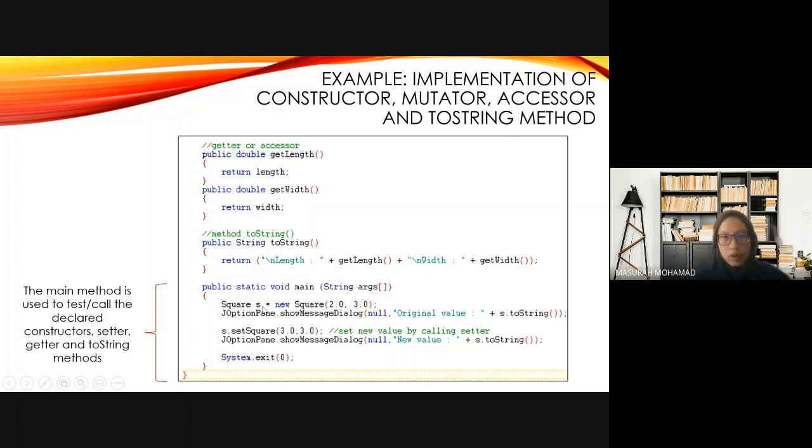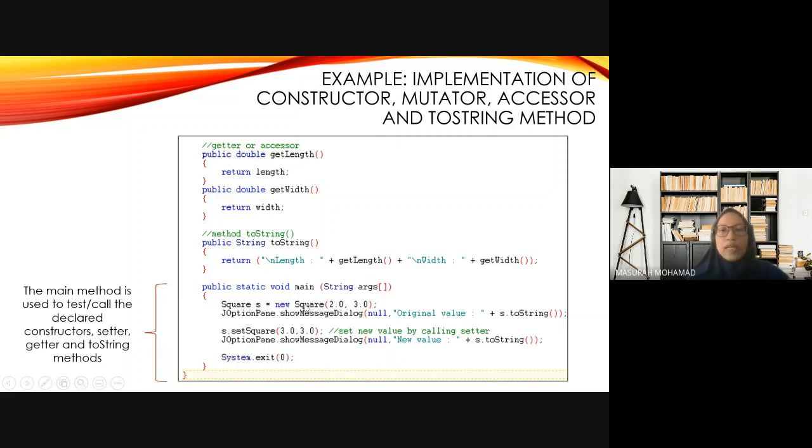You can give any name that you want, but to keep it easy, just s. Equals new, when the compiler sees new, it knows that you want to create an object for the Square class. So in this case, why does Square have two values here? Actually this statement, instead of only creating one object, also gives a value to the attributes that you declared, which are length and also width.